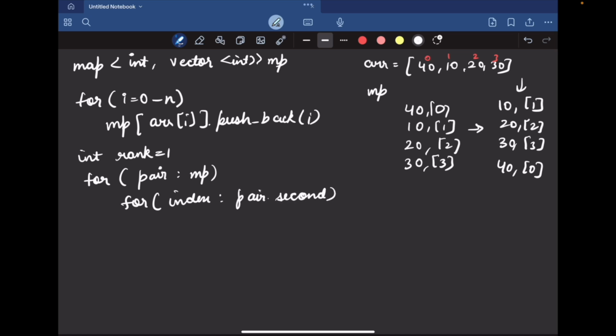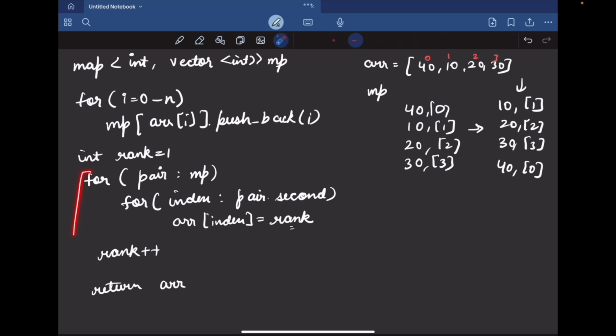Pair dot second, and I'll simply do ARR of index equals to rank. So for this particular element, whatever were the indexes, assign this rank to that index. Now once this loop is completed, we'll increase the rank by 1. And that's how we'll get our answer. At the end, we'll return ARR.